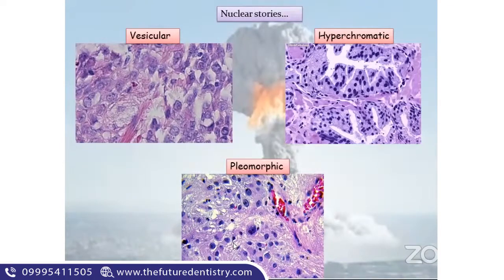So you will come across pleomorphism in a wide array of pre-malignant and malignant lesions. For example, starting with something as simple and common as epithelial dysplasia to something as potentially morbid as oral squamous cell carcinoma. So at this point, you should know the variations in nuclear morphology. Hope this point is clear to you, right? So we'll move on, okay?